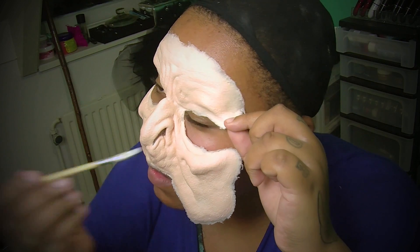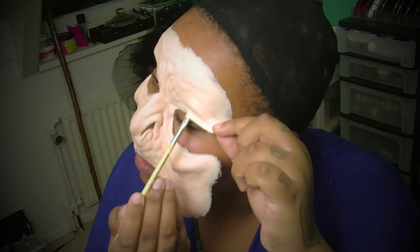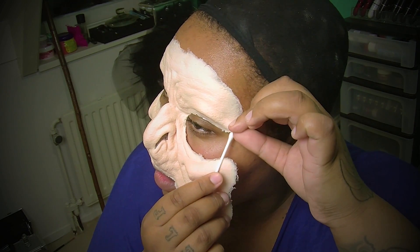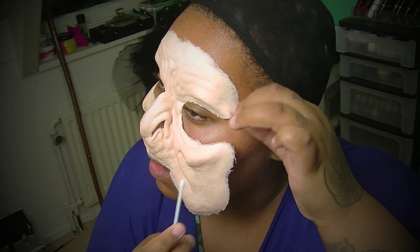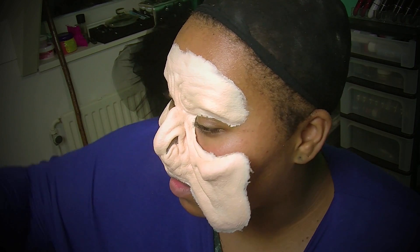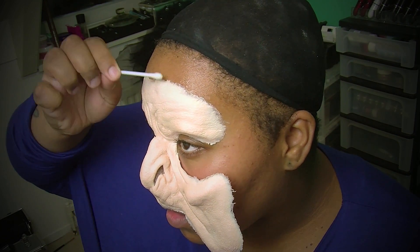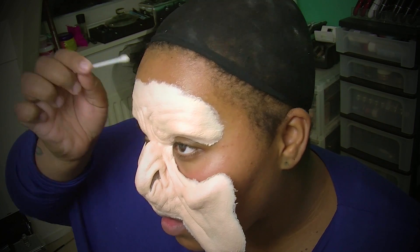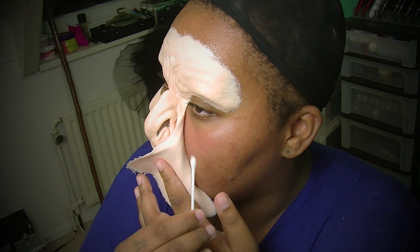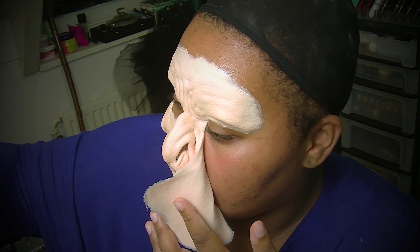Now I'm going to glue down the part which is close to my eye. When gluing near the eye, always take extra time. And when you do this on a model, please make sure they close their eyes until you have powdered the section where you applied glue — otherwise their eye may stick to the prosthetic. Trust me, I've had it once. Now I'm focusing on making the edges as thin as possible using Telesis 7 again. Since this is a foam latex piece, you can apply the Telesis on top of the edges — it seeps right through. I then switched to using a Q-tip, which I find very handy when applying adhesive to a larger area.